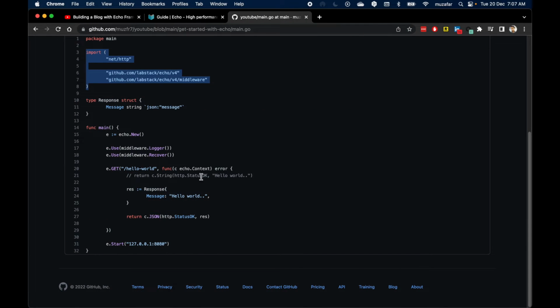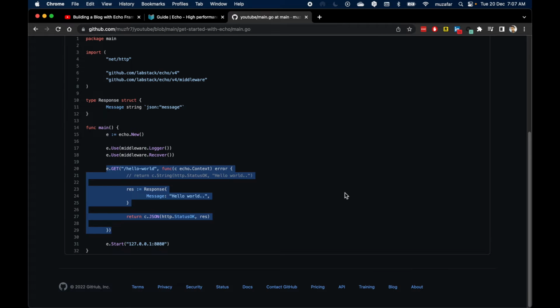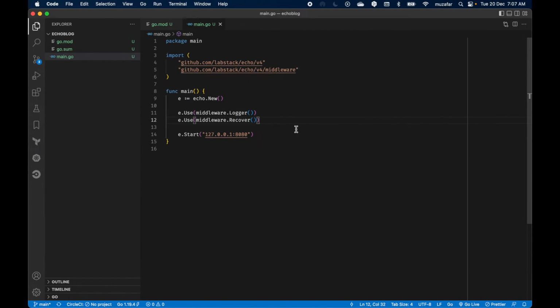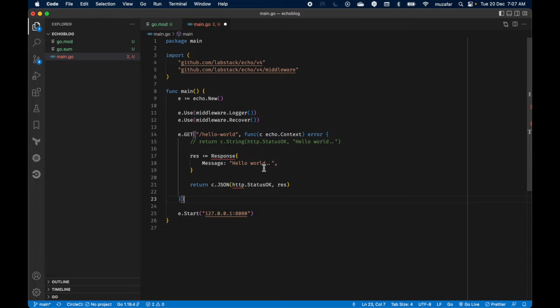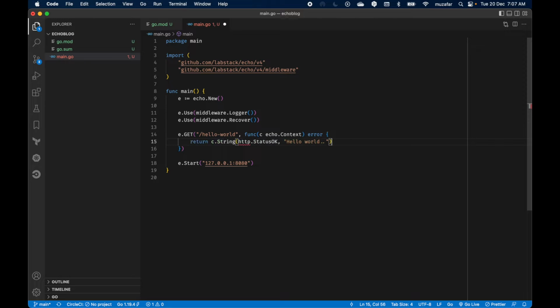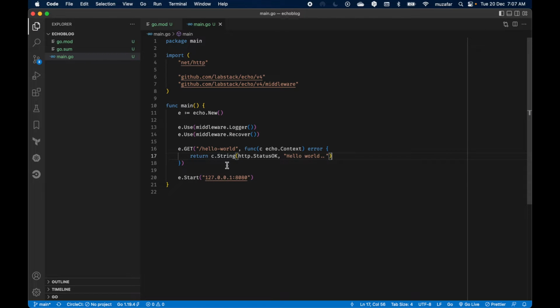Let's also copy over this endpoint. I'll just keep the string response for now. And it is running on port 8080.